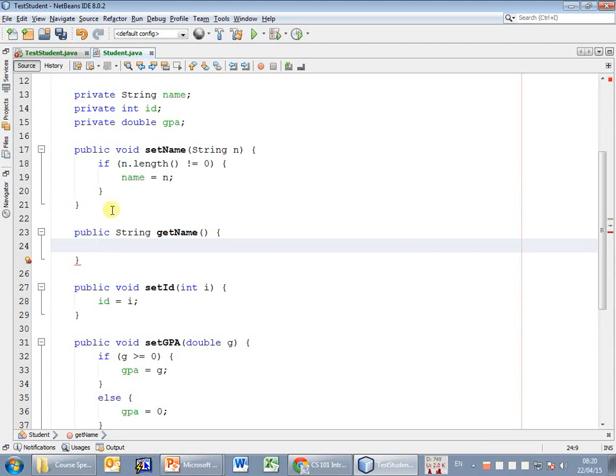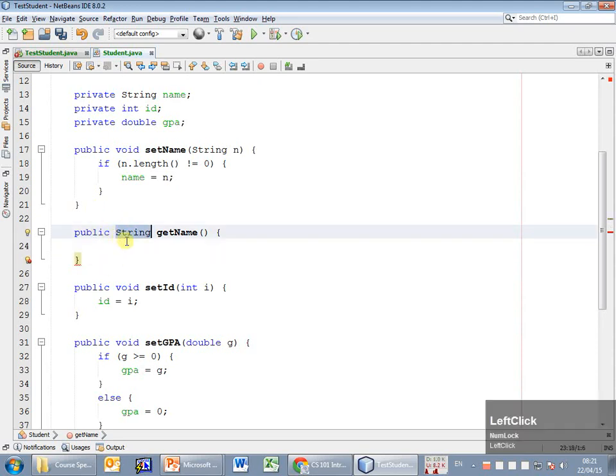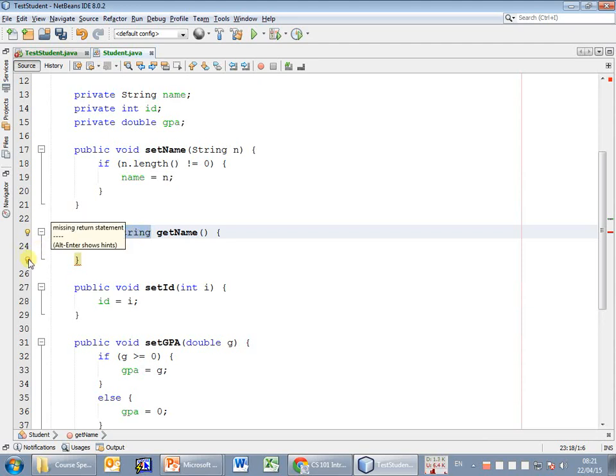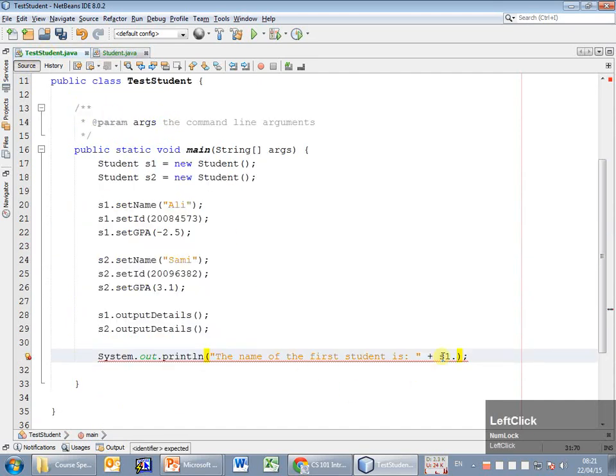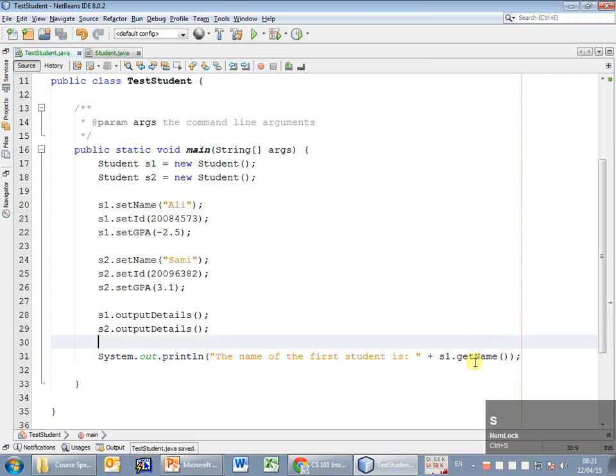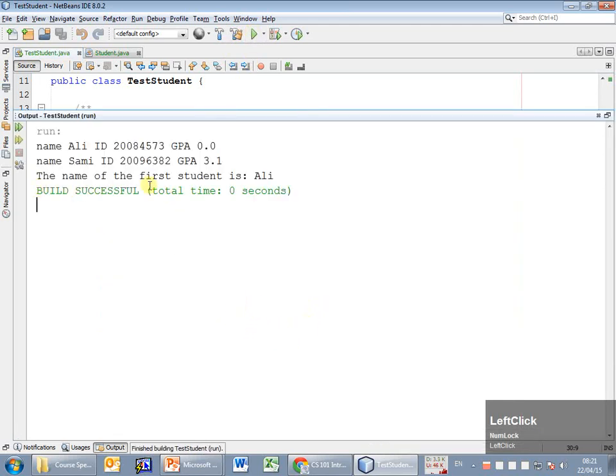So now it is telling me that there's a problem. Why is it telling me that there's a problem? Because I said that this method should return something which is a string, and it doesn't see any return statement in there. So if you don't put a return statement, it's going to complain. It tells you, no, you have to return something. This method has a problem. So let's return something. And what am I going to return? The name. So now, if I go here, I have this get name that is going to allow me to get the name. And if I run, now the name of the first student is, and I was able to get that.